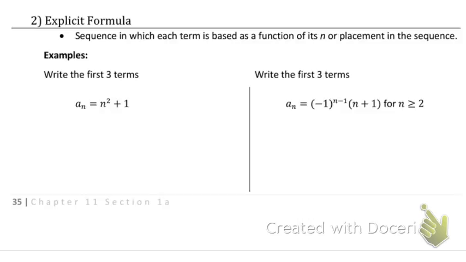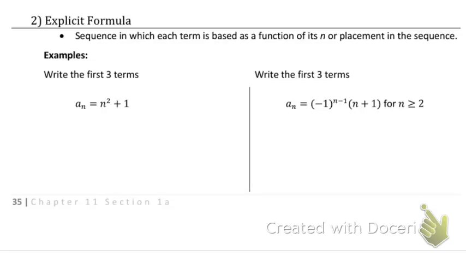So it is not based upon previous terms. It doesn't look something like this: a sub n equals n squared plus 1. As soon as I know what my n value is, I can solve it without having to figure out terms before it. So we have a sub n equals n squared plus 1. I'm not missing any notes that I thought was key here, am I?